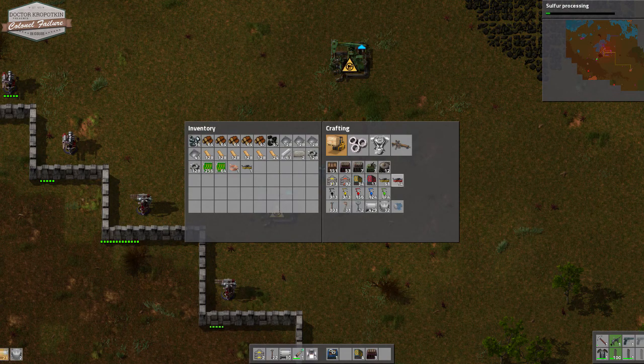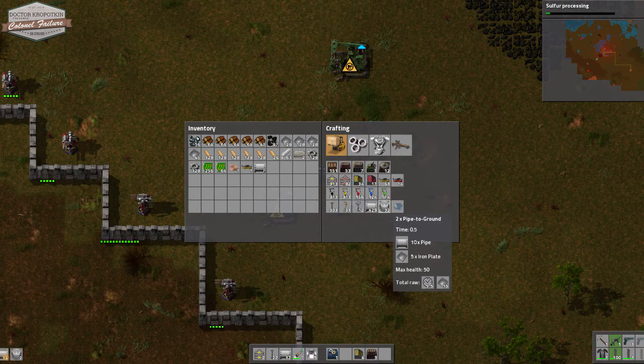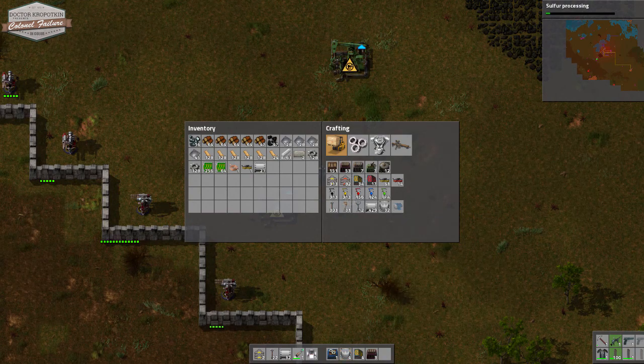those are ticking along. Of course, the pipe to ground, which means that they don't clutter the place up quite so much, uses up 10 of those pieces of iron pipe, so inevitably you end up having to build more iron pipe after you've got your underground pieces. But actually that looks okay, and we're going to want 2 storage tanks initially.